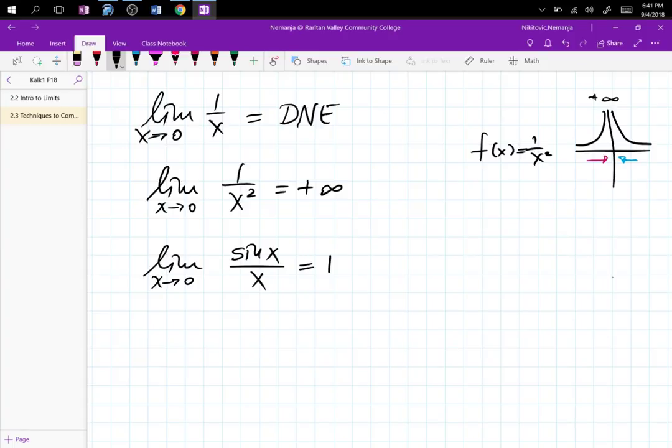So now the question is, how do we sort this out? Well, first off, these examples are important because they show you that when you plug in a number and you get 0 in the denominator, you immediately have to abandon that technique. You are not allowed to plug in numbers and try to compute limits if the denominator is 0, because you don't know what you're going to get on the other side.